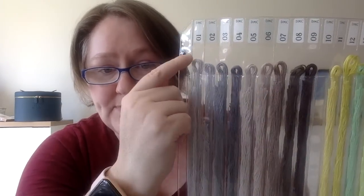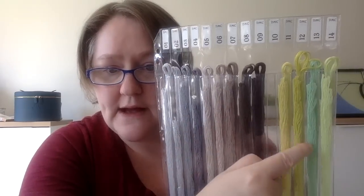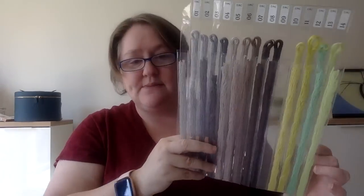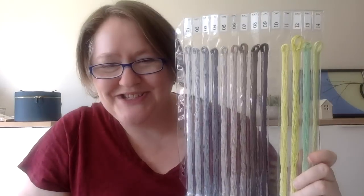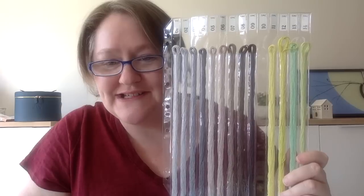This is what I worked on this summer. You put the labels in here, and then you put your floss in here. You can see I'm missing number 10, but this is the most full page that I have. Look how pretty it is to see all your floss like that.